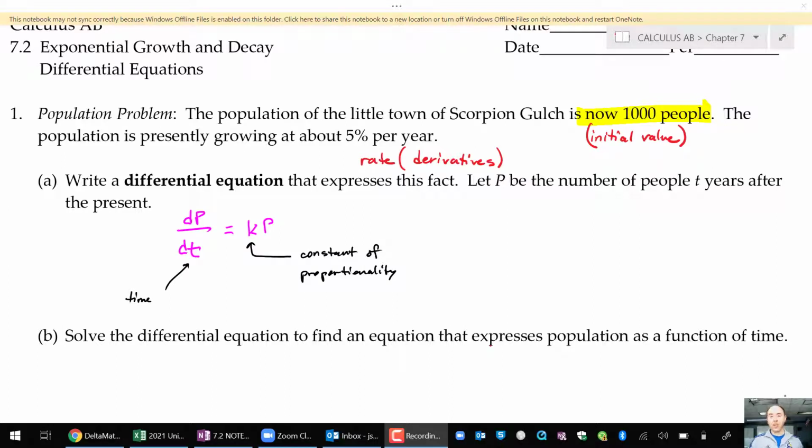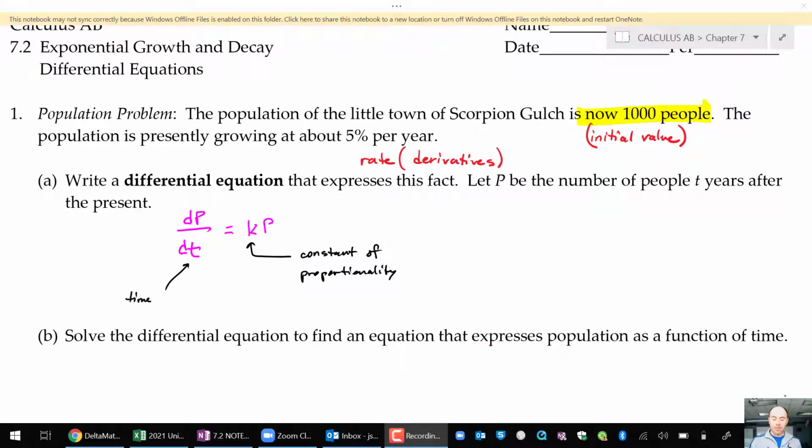In this video, we're going to look at two application examples of differential equations and how they pertain to exponential growth and exponential decay. And for these two examples, you're going to want to have a calculator with you. So make sure you have that with you as you watch this video and maybe try these examples together with me.